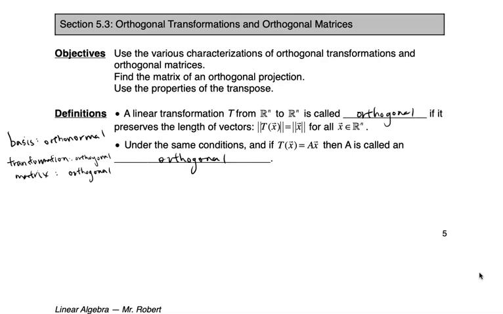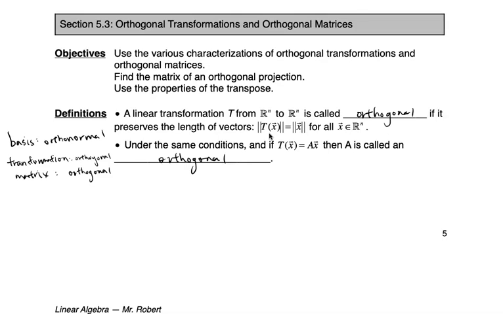So the definition of an orthogonal transformation T is if the transformation preserves the lengths. So here, if the length of a vector x is preserved after being transformed by T, then we call this transformation orthogonal.